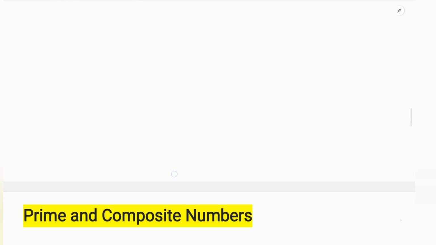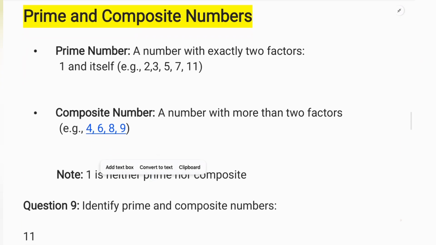Here, now we need to know what are prime numbers and what are composite numbers. And why are we learning that? Because now we need to learn prime factorization. We learned factors, what are factors, but now we will do prime factorization of a number. Okay, prime factorization means when we write the factors, only prime factors of a number. Okay, I will tell you.